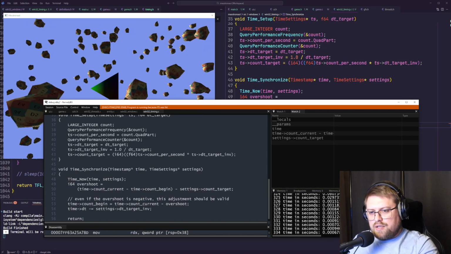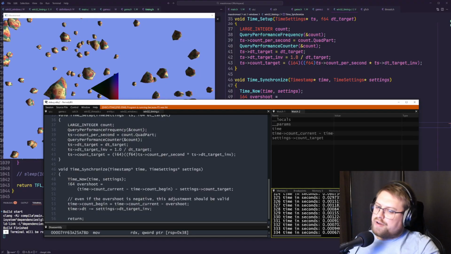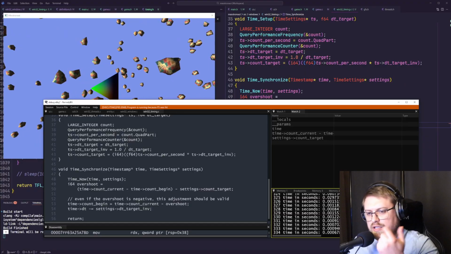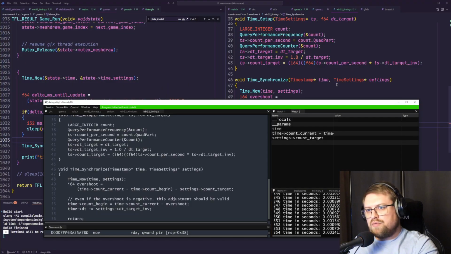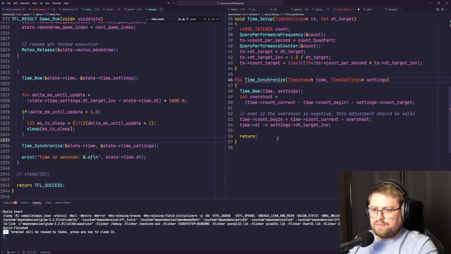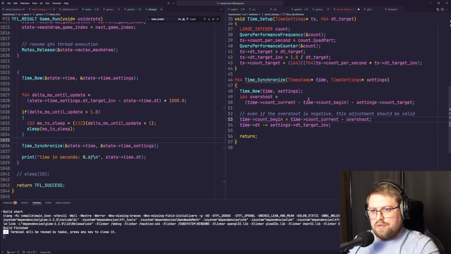So now you can see here that this is the time after the sleep, and it can vary a bit because you don't know if the sleep is going to come back immediately or after 100 microseconds or even up to a millisecond. That's fine. But I would like to have a way of knowing how long it actually took. So the time it actually took, we can find out by doing this.